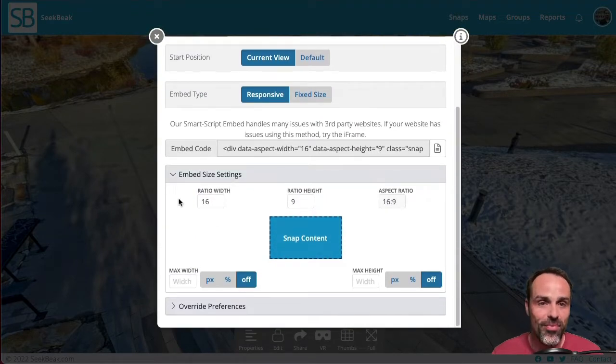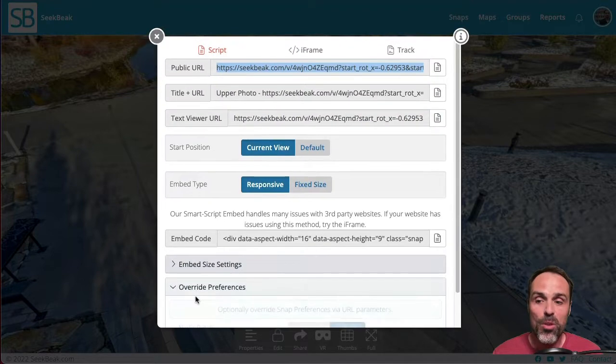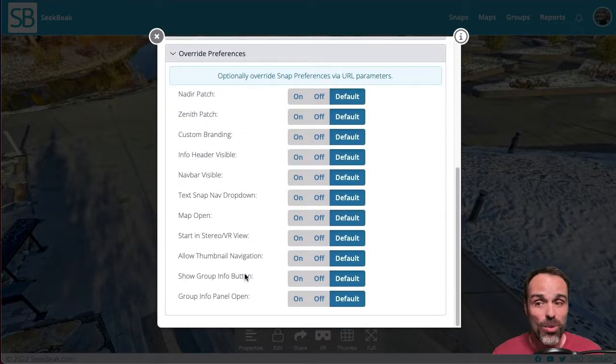Embed settings. Now we're getting a little bit advanced. If you want to customize how things look on your website, you can do it via here if you don't want to bother with scripting stuff on your own website. If you want to override certain preferences that you had set previously, for example, if you have done a tour that has a client branding on it and you want to send it to another client, but you don't want them to see the original client's branding, you can choose to turn those off. Again, if you're doing real estate stuff for MLS listings, they don't like logos and whatnot, so you can have your logos off when you send it to MLS and on when you send it to anybody else.